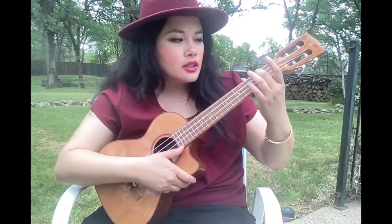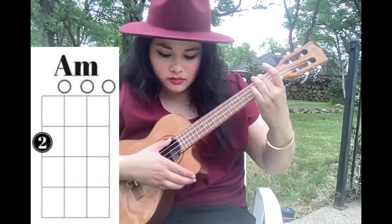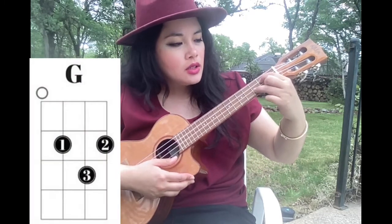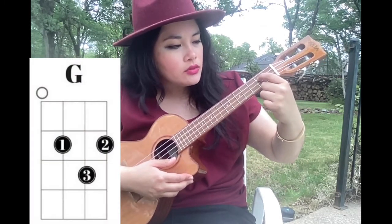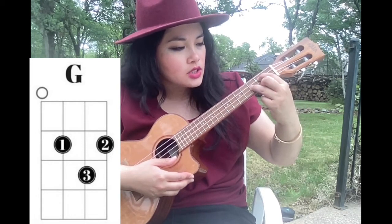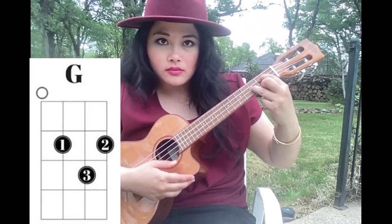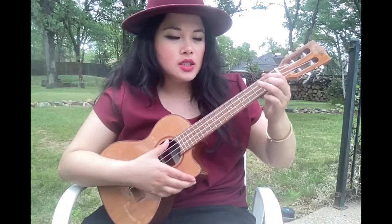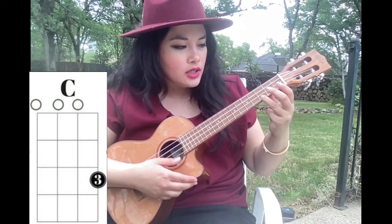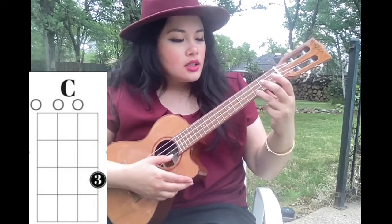Alright, so you're gonna wanna get your A minor, remember? Middle finger, second fret of the G string. Then you're gonna wanna go to a G chord, which is the triangle shape. So, first finger, second fret of the C string, middle finger, second fret of the A string, and your ring finger on the third fret of the E string. And then A minor, G, and then back to C. You remember C, third fret of the A string, and just strum down.